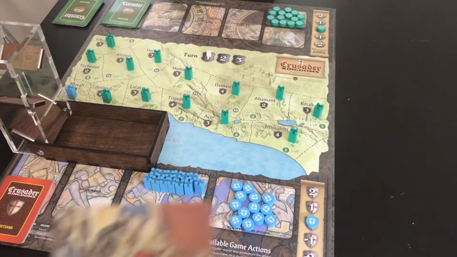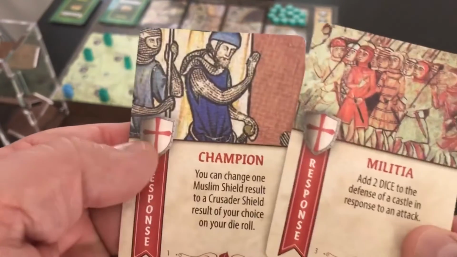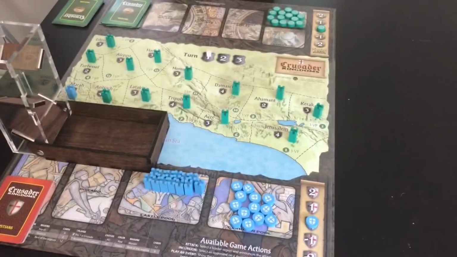I also got a couple of response cards, Champion and Militia. I showed you Champion before. Militia adds 2 dice to the defense of a castle in response to an attack. So as the Muslims attack me, I can play that card to fend them off. So let's see, what is my first play?